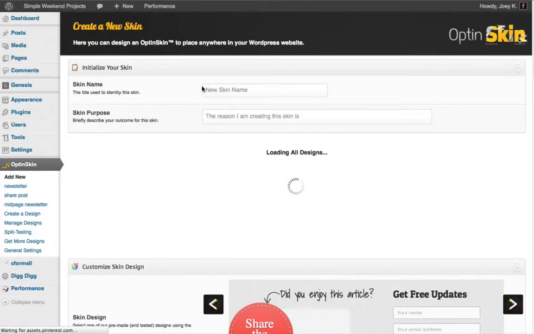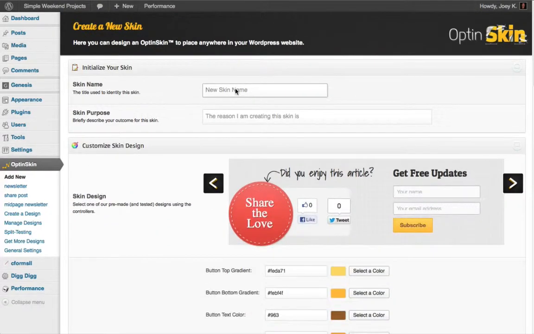Now, right here on the skin name, you're just going to name it. I actually like to name it whatever it is. So if it's a newsletter or whatever, I'll name it that. If it's a split test, A, B, or whatever, I actually split test that. So this one may be, let's just call it newsletter B, okay? Because I already have one that's called newsletter, so this one would be B. Let's say I'm split testing it, okay? Then the reason for this is just split testing NL opt-in forms, okay? Now this is only for you to see. No one else sees that, okay?